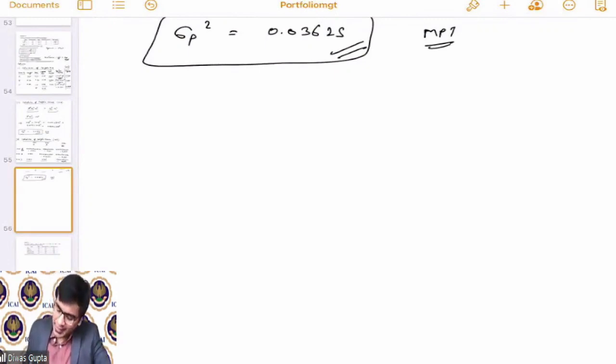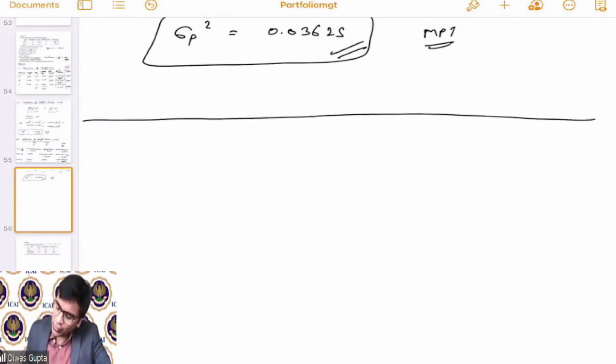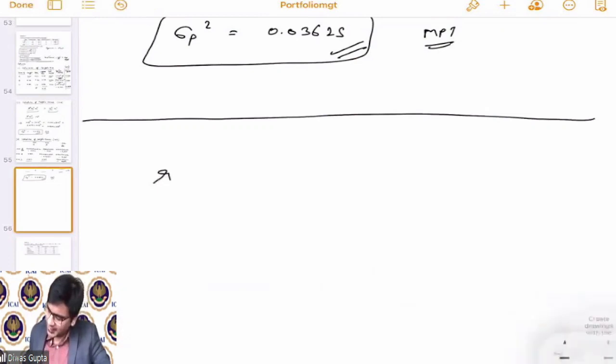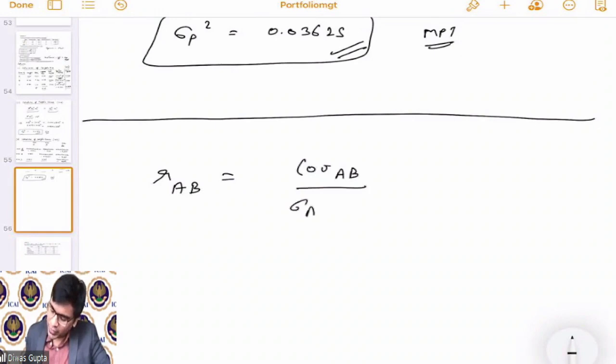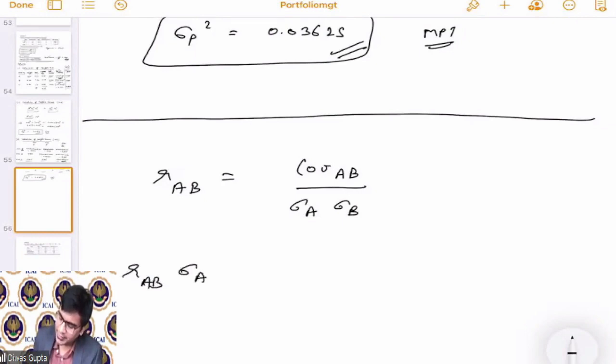So Namita is asking, in the matrix approach, how we replace R with covariance is not clear. Okay. So Namita, for this, we have to go back to what the formula of R is. RAB, which is the correlation coefficient of A and B, is equal to covariance of AB divided by standard deviation of A, standard deviation of B. This is what we have studied as per the formula. Now, I can write it like this: RAB multiplied by standard deviation of A, standard deviation of B is equal to covariance of A, B.